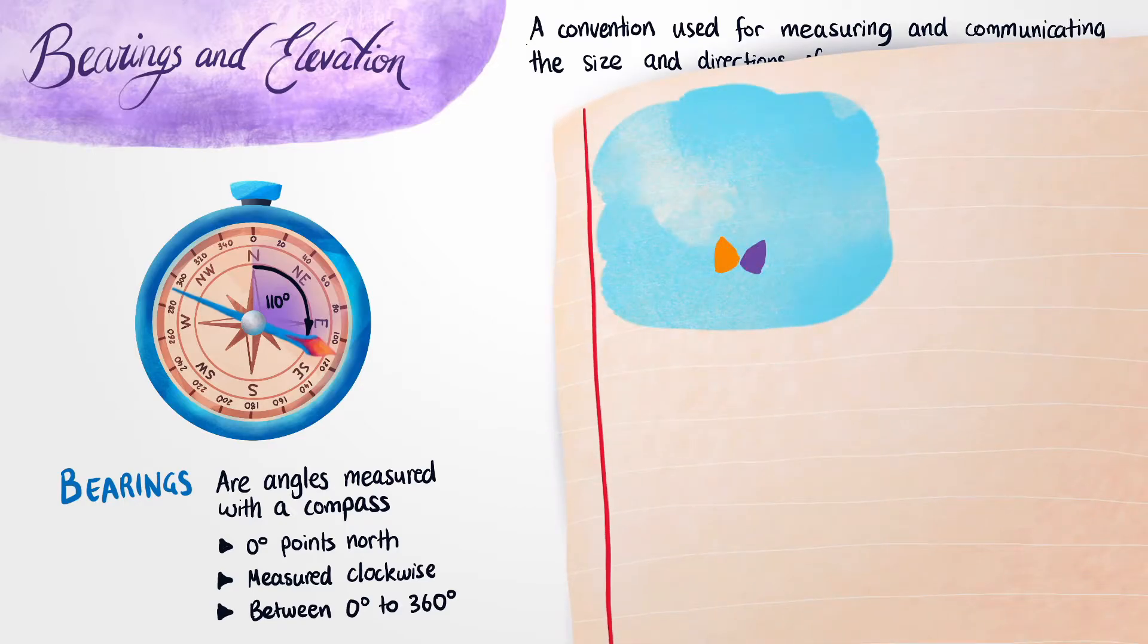Imagine you had two boats that started in roughly the same place. The one on the right decides to go 30 kilometers and the one on the left decides to travel 50 kilometers. Now suppose that the captain on the right has been heading on a bearing of 50 degrees the entire time, and the captain on the left has been heading on a bearing of 340 degrees the entire time.